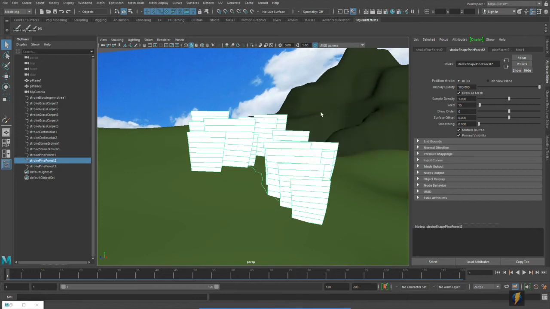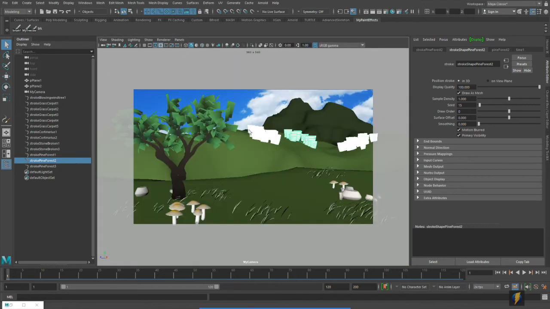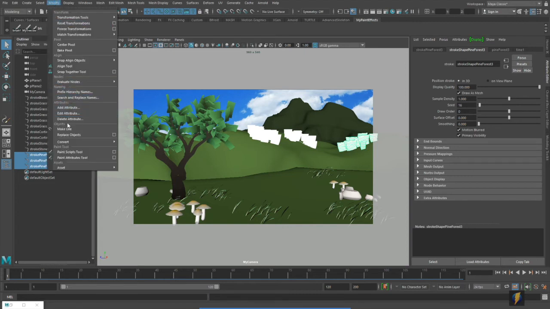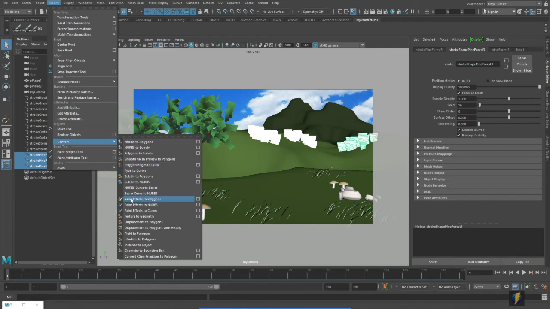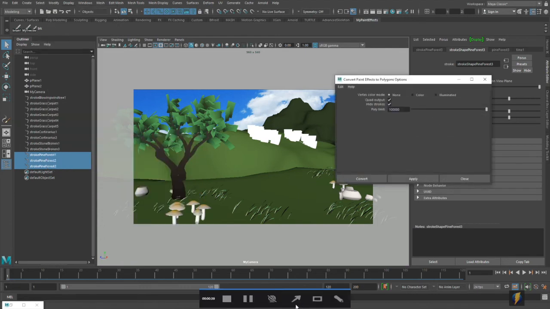Let me return to our view here, and what I'm going to do is convert these clusters of pine trees here to polygon meshes. I'm going to do that by going to Modify, Convert, Paint Effects to Polygons. And as always, I'm going to make sure that it's set to quad output, and I will apply.